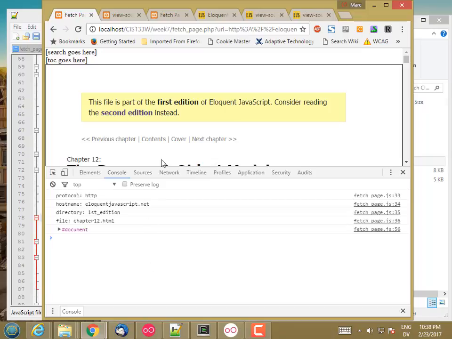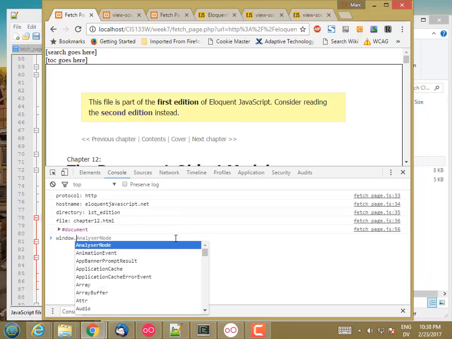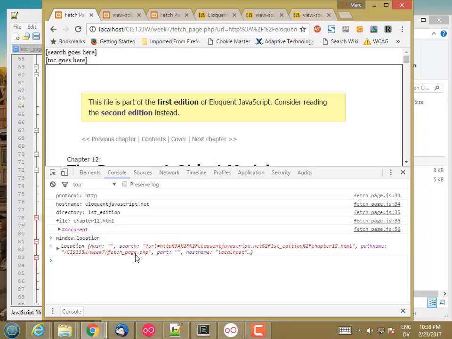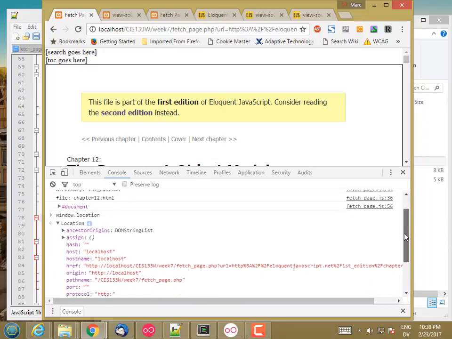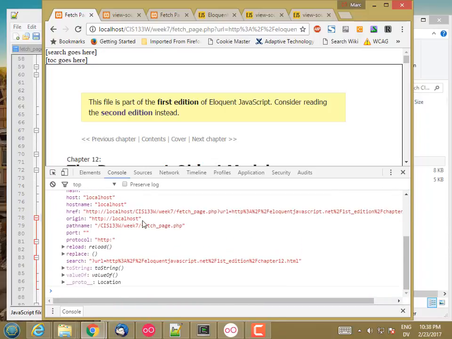So in order to get the location where I currently am, I want to do window.location, and that's an object with a lot of properties. And so the search is everything after the question mark. It's got a pathname and a hostname and some other stuff. So here's the origin and the pathname, and that gives me what I want.